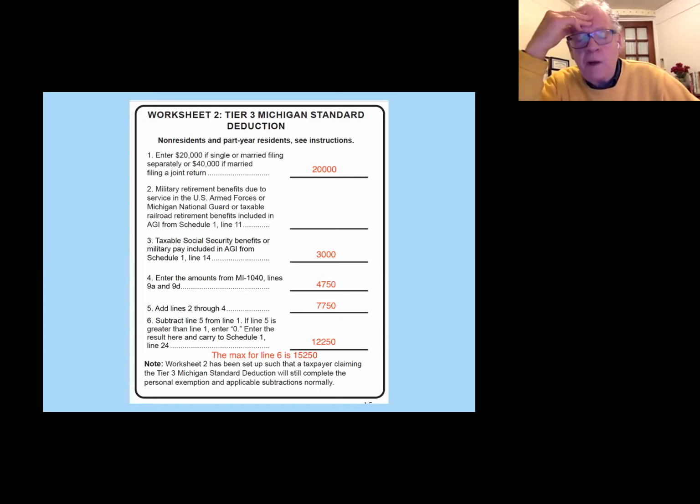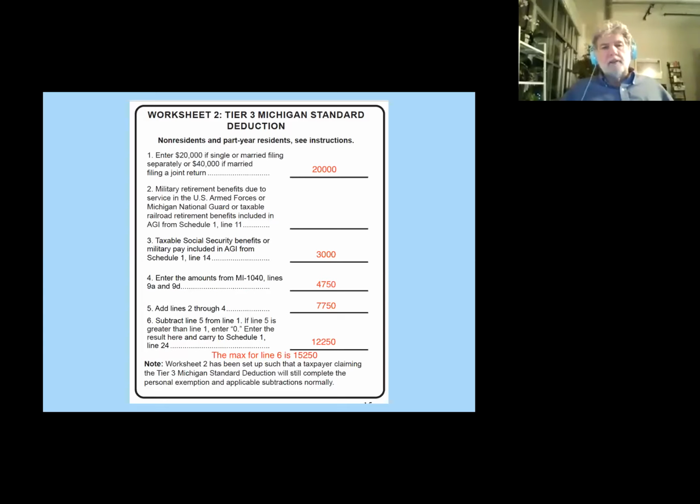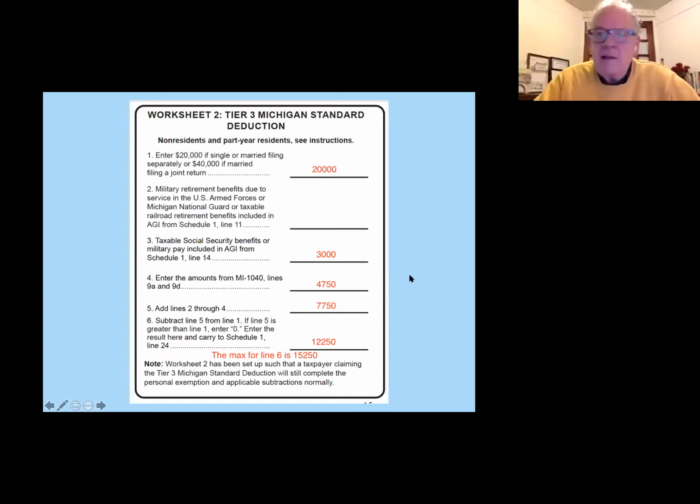And I'm quite sure that's the case. But this single person would get 20,000, but then they also, in addition, would not be taxed on their Social Security because Michigan never taxes Social Security, right? It's on a different line. It's going to come across on a different line on the form, the subtraction, I think, for the taxable Social Security. So let's put that in the parking lot because I'm going to go in and pull that return out of the practice lab and take a look, and then I'll send you some snapshots.